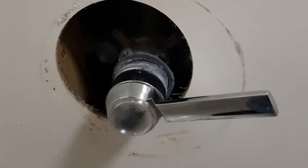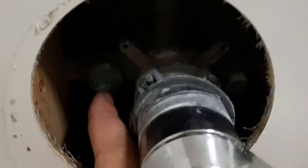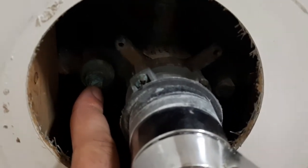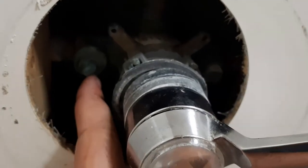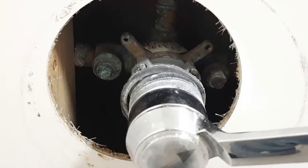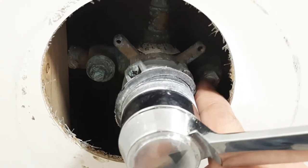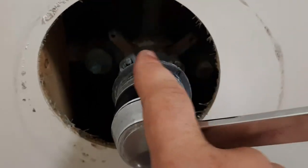This is how we're going to fix it today. The first thing you want to do is turn the water off at the cartridge. On our units, right here is the hot and cold shutoff — it's just a big flat-head slot. Yours may be different. I've already turned the water off on this one.